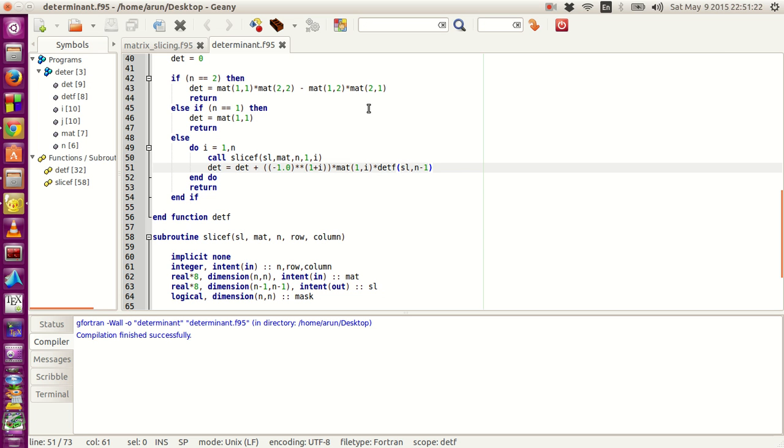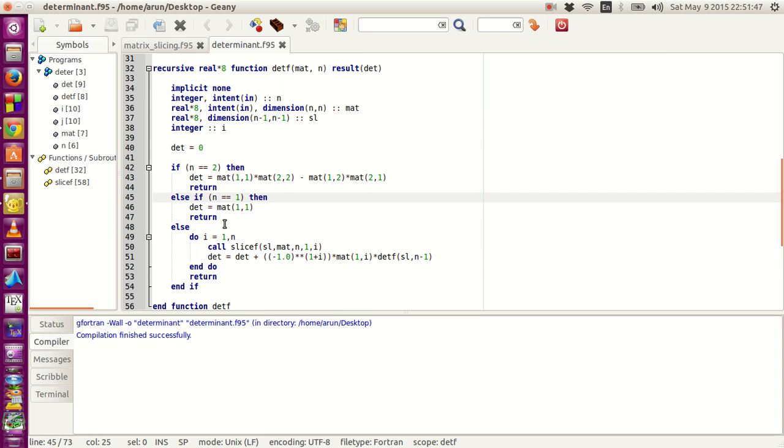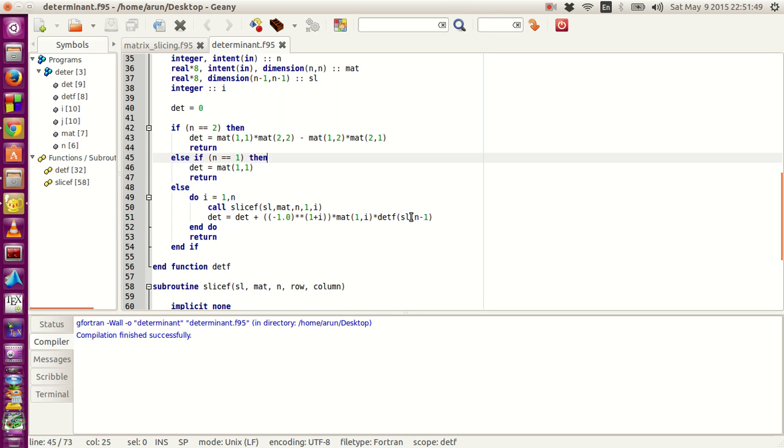Suppose your row under consideration is 1 and the column is 1, this will just remove the first row and the first column of that matrix and return the remaining portion in the form of SL, and that will be passed in for finding the determinant, and this function will call itself again and proceed further. It will recursively call until it hits one of these two statements, and then comes out, and similarly this looping will continue.